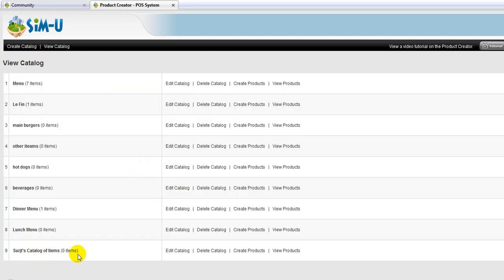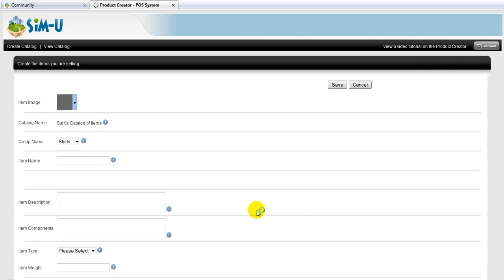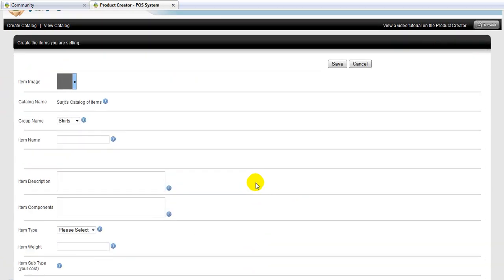And if you look at the very bottom, there we have it. We have Surjit's catalog of items. There's 0, and now we have to start putting in some of our products and services. So we can click on create product, and when you're setting up, you should have already created your products and services list. This is your glossy product offering that you take to the printer, that they print out for your business, i.e. a catalog or a brochure, or if you're a food and beverage establishment or a lodging operations establishment, it'll be your menus or your rack rate card with your lodging rates on it.